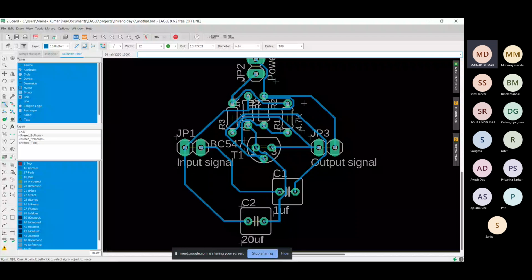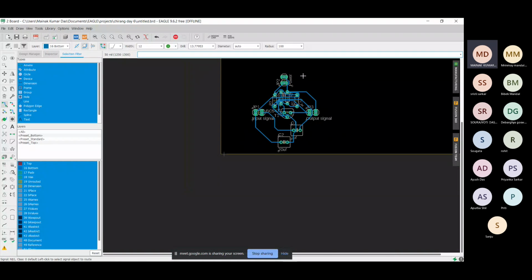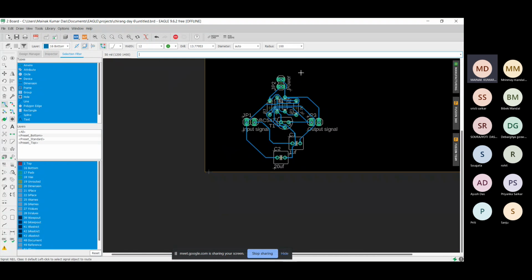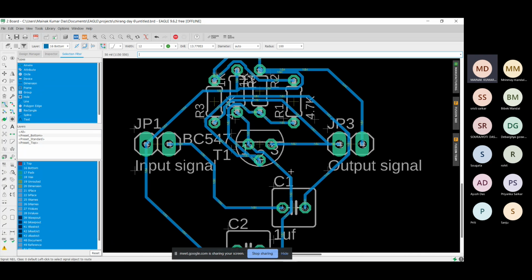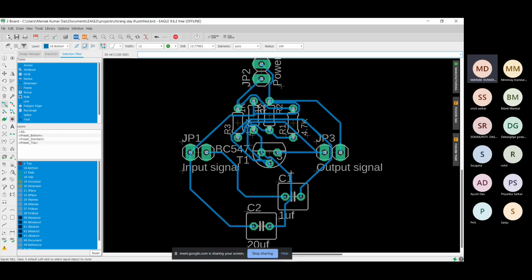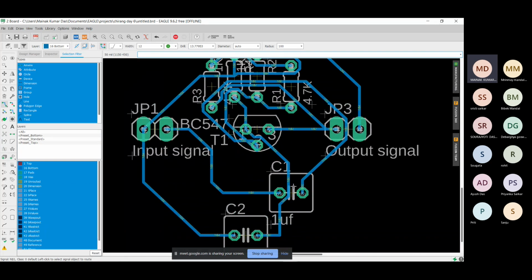If it is acceptable, then there is no problem, no issue. If it is not accepted, as a PCB designer, if you see that the resistance of the copper trace is very high, then obviously you have to modify that. So how can you modify that? Yes, by rearranging those components.